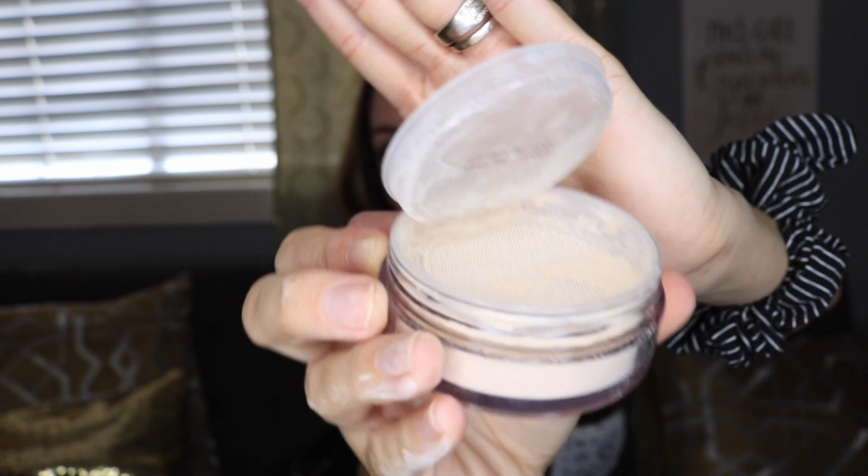Okay, so I will say I bought this myself in the past, and I want to say it only lasted maybe 6 months where it felt like the wet feeling, and now it just feels like normal powder. I'm gonna dump this a little bit and then open it and see how it feels, but that's really weird that it's almost open. Okay, that is really weird. I don't know what this thing went through to get to my house, but it is a mess. I don't know if you guys can see that, but it is so messy. You would think that it was already open.